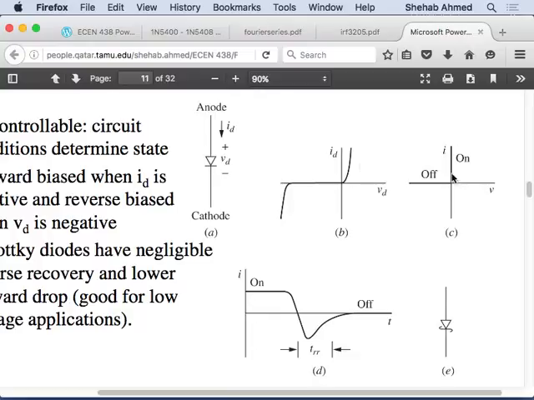So here, when I put a positive VD, the device will conduct. When the voltage is negative, the device is off. So ideally, the diode behaves in this fashion. This is the ideal IV characteristic of the diode. This is the real IV characteristic of the diode. So initially we'll utilize this, and then we will get into details and utilize this when we come to picking the device.